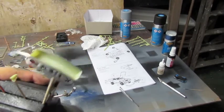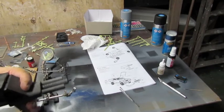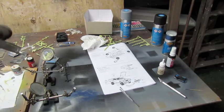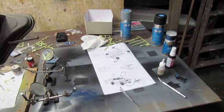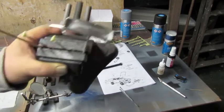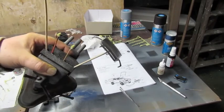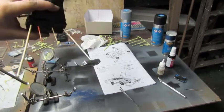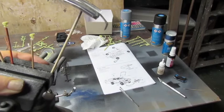You can see how well it actually really does work well. Great stuff. So if I go off camera, I'm just making sure that I get it all covered. I think that's one front bumper done. Looks pretty good. Just do the back. And then just got our mirrors.